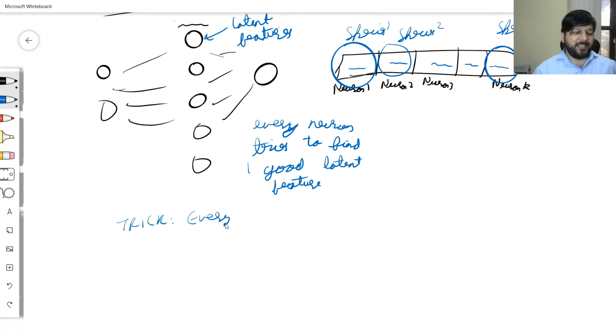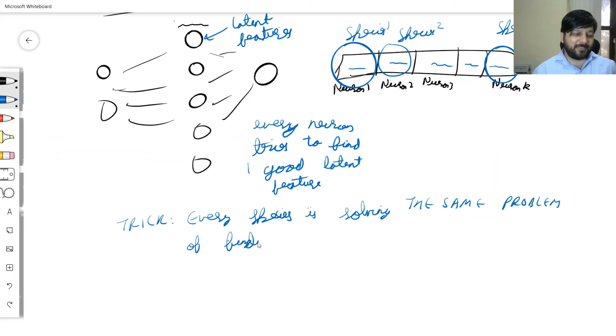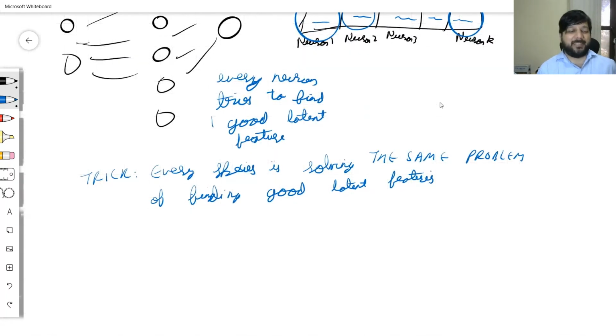So I say every species is solving the same problem, and the problem of finding good latent features. And therefore, instead of maintaining k species, I can just maintain one species.